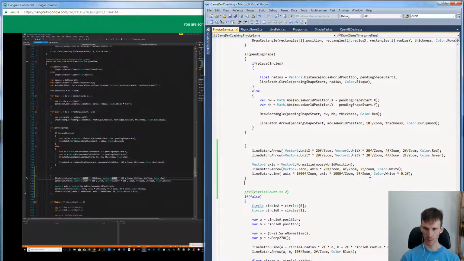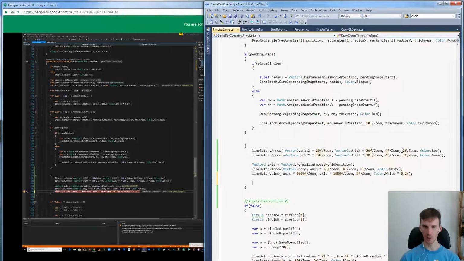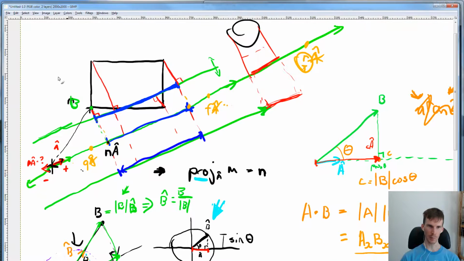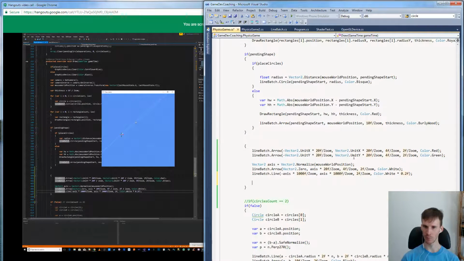So now we have this. That's all the pretty stuff done. Now what we want to do is reproduce this diagram. To make things easy, we'll start with the circle, because the circle is really simple. If we have the center of the circle here, we want to project it onto there. So we'll go in circle mode for now.